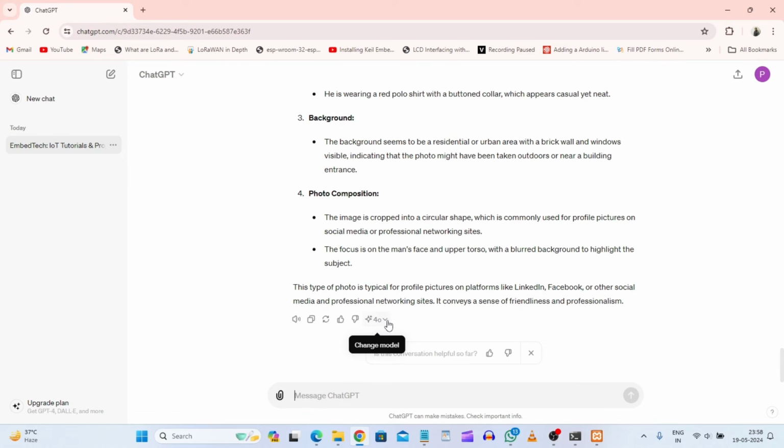This 4o. Other things we can do in real time, like if we want to know the weather report of my city, Delhi.